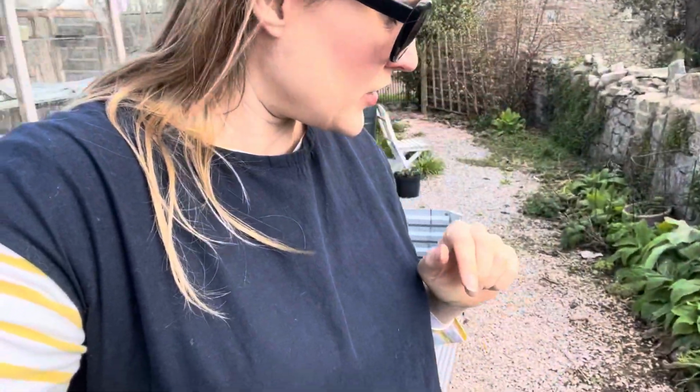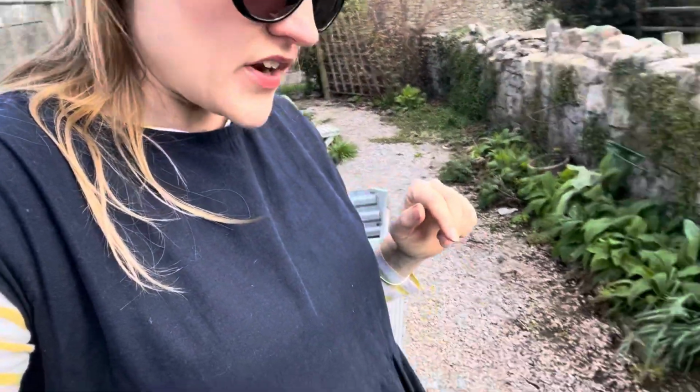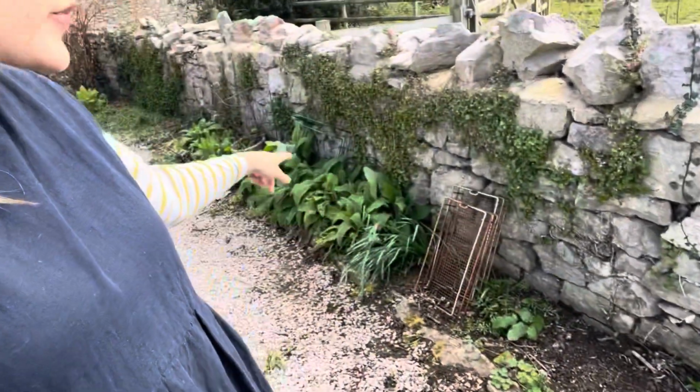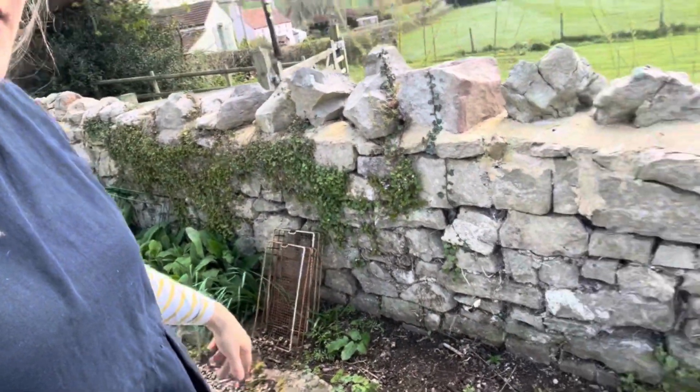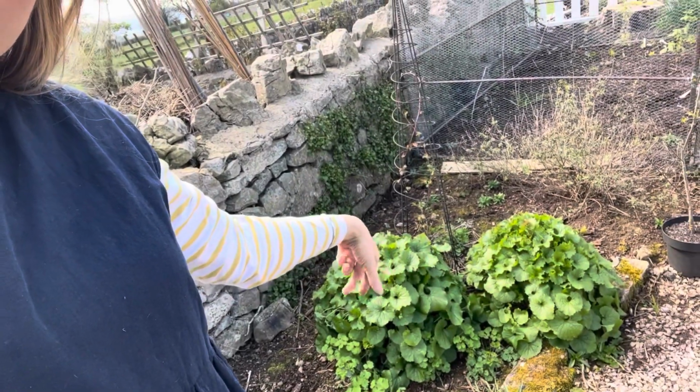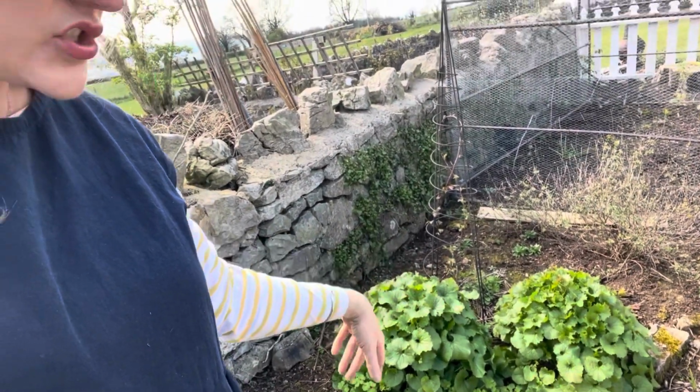My agapanthus are all coming back up. Look at that. Woohoo! Out here, I have got more weeding to do than I care to think about. But there's lots of lovely things coming up, like aquilegia and foxgloves, and something here that looks like a hollyhock. There's two of those, but I'm not really sure. They didn't do much last year.